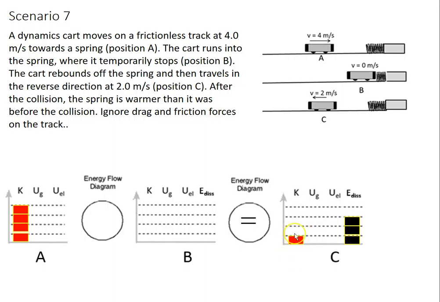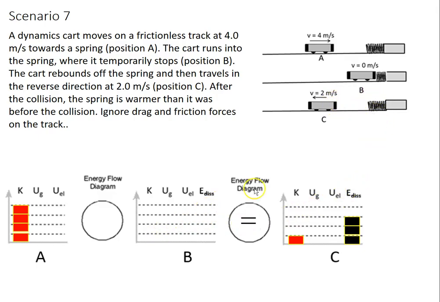Okay, that means where'd that other 3 blocks of energy go? Well, it didn't go into the spring. Well, it did, some of it, but the spring is sprung. There's no energy in the spring. So all that missing energy never gets destroyed. It's somewhere, and here it's going to be E-dis, that the spring has gotten warmer. Who knows, maybe the back of the cart's gotten warmer. I mean, it goes everywhere.